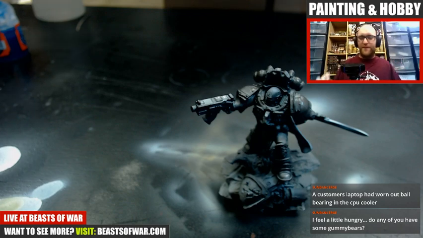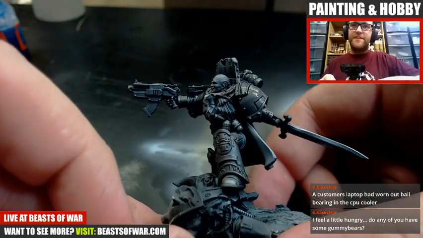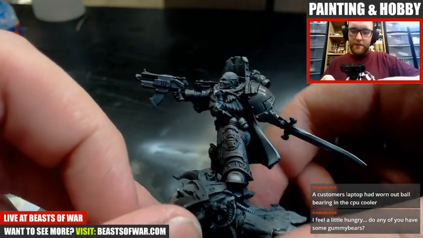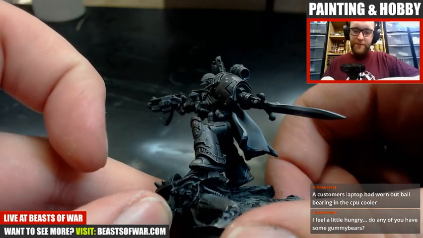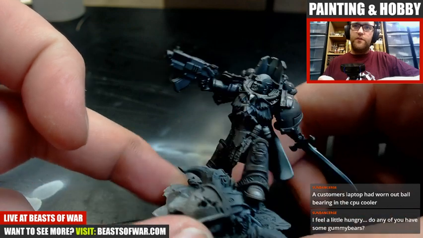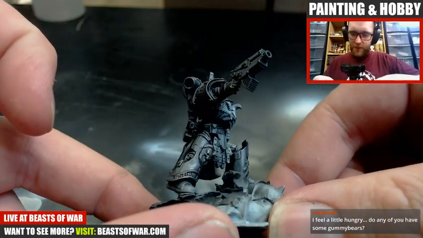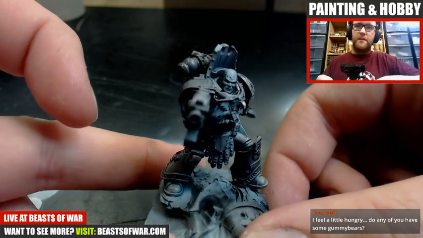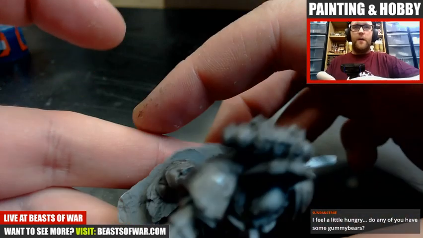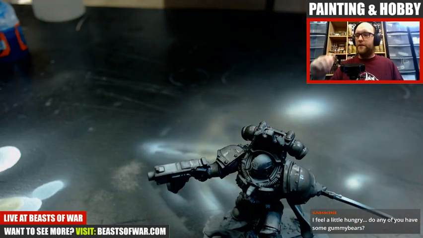Okay, for those of you that are actually paying attention, this is the first layer of silver dry brushed on, and then the dark tone wash put over the top to sort of give it a dull steel look. Now, once that dries, I should be able to highlight it a bit more. I'll maybe add a second layer of metal, but take it up a level with a very light dry brush of it, and then add another layer of this wash over it.